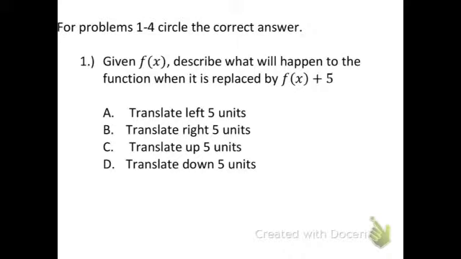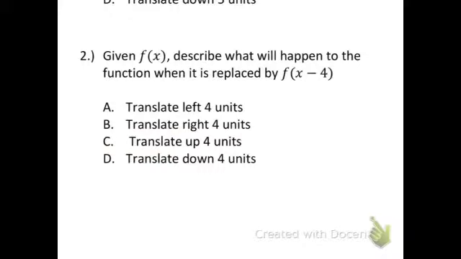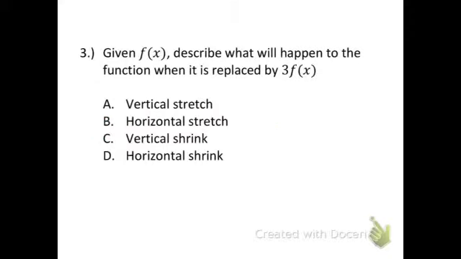Well, if you got a function and you add 5 to all the function values, it's going to get translated up 5 units. On 2, when you got subtraction inside, it's going to move it left or right, so you got a horizontal shift here. And inside, when you subtract, it's moving it right, and when you add, it's moving it left. So subtracting 4 is going to move this function right 4 units.